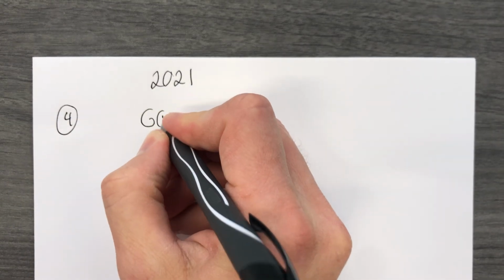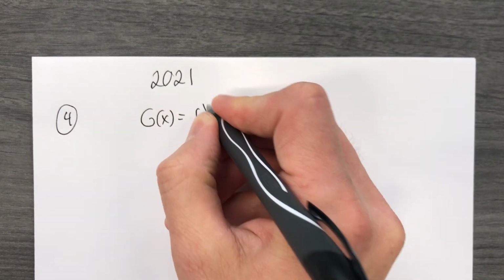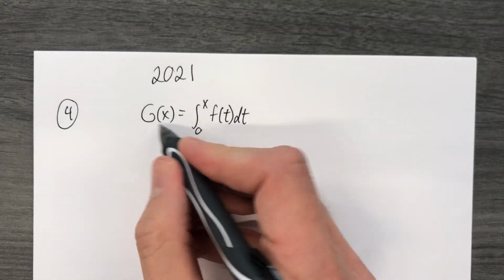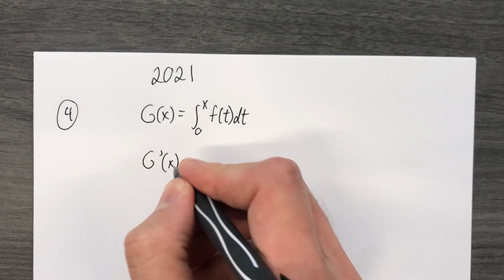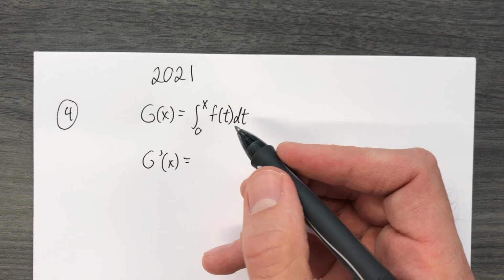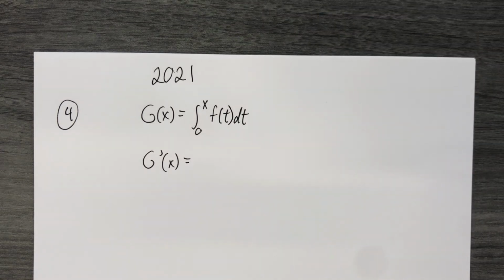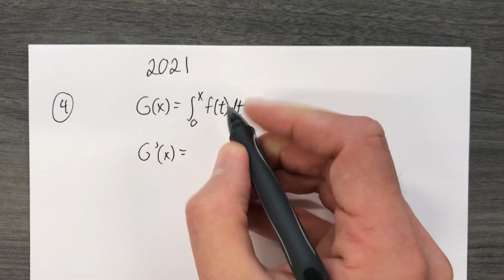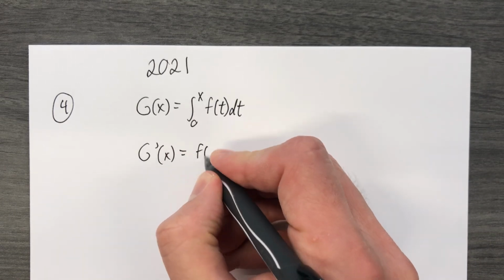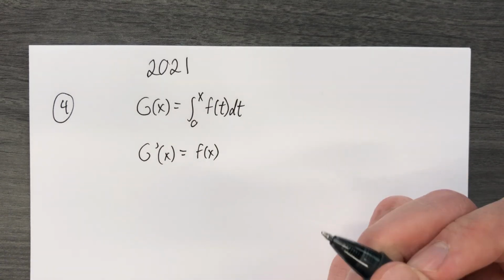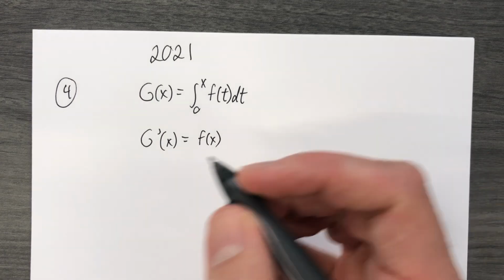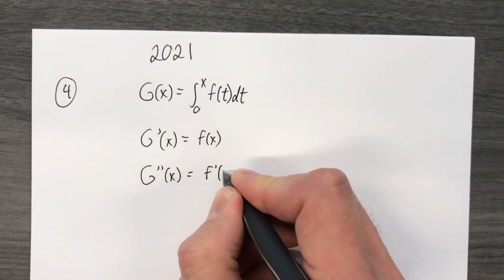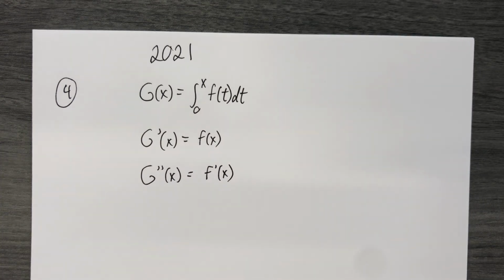If g of x is the integral from 0 to x f of t dt, then I can take the derivative of g, which of course will give me g prime, and the derivative of an integral, and so this is kind of what we used to call the second fundamental theorem of calculus. Different textbooks call it different things, but basically the x is going to go right here, and that just gives me f of x. Long story short, you're taking the derivative of an integral, and they undo each other. And we'll go one step further, so g double prime of x is equal to f prime of x. And that'll be really all we need to do.